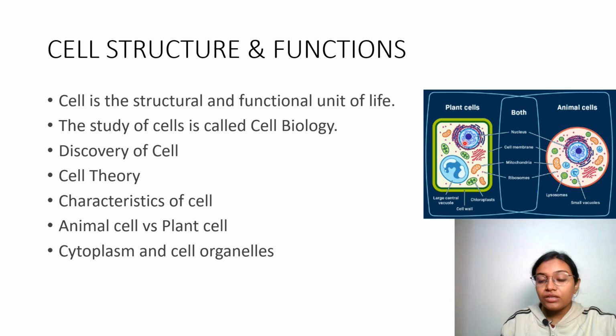In this picture, you can see the two cells. First one is the plant cell and second one is the animal cell. Now the question arises, what are the differences between animal cell and plant cell? So, plant cell is larger and has a fixed regular rectangular shape, and animal cell is irregular in shape and sometimes round. The cell wall is present in plant cell and in animal cell there is no cell wall.